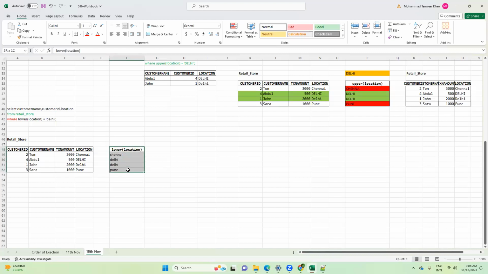Now this will be done by the SQL engine internally. You will not be aware of what the SQL engine is doing. There are many tasks which the SQL engine does internally which you don't know. Like you are riding a car, but do you know how the accelerator, brake, and clutch combination is working internally? How your engine is working? We don't know that, right? We just know how to ride a car with the accelerator, brake, and clutch. Similarly, when you're writing this query, you don't know what is happening internally. But a car mechanic, if he wants to become a good mechanic, has to know the internal mechanism of the engine. Similarly, if you want to become strong in SQL, you should know the internal working of the SQL queries. So that's why I'm trying to explain each and every keyword and how it is getting executed. This lower location means the data will be converted to lowercase, right?